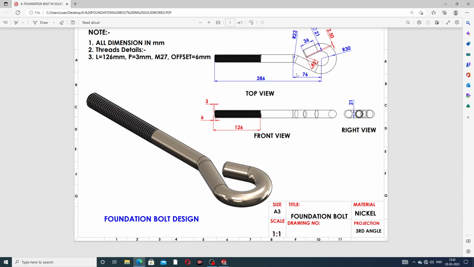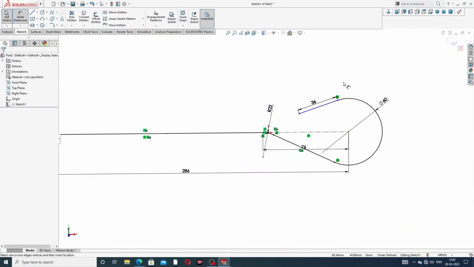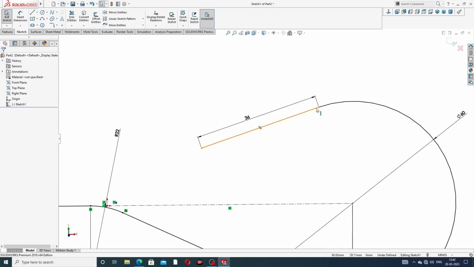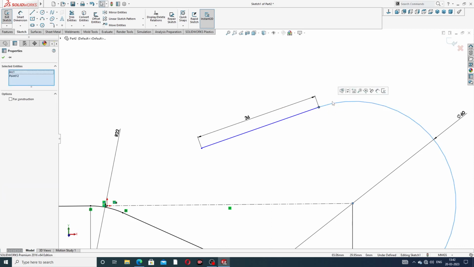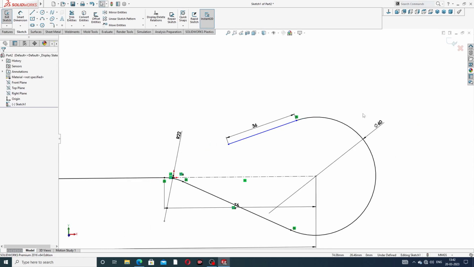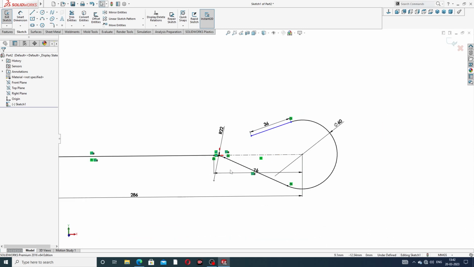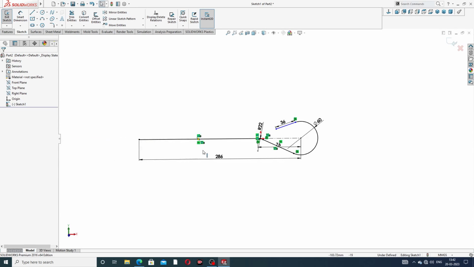All is perfect, and this distance is perfect and correct. This is tangent. Delete this, and select this point and this line; this line and this line are tangent.